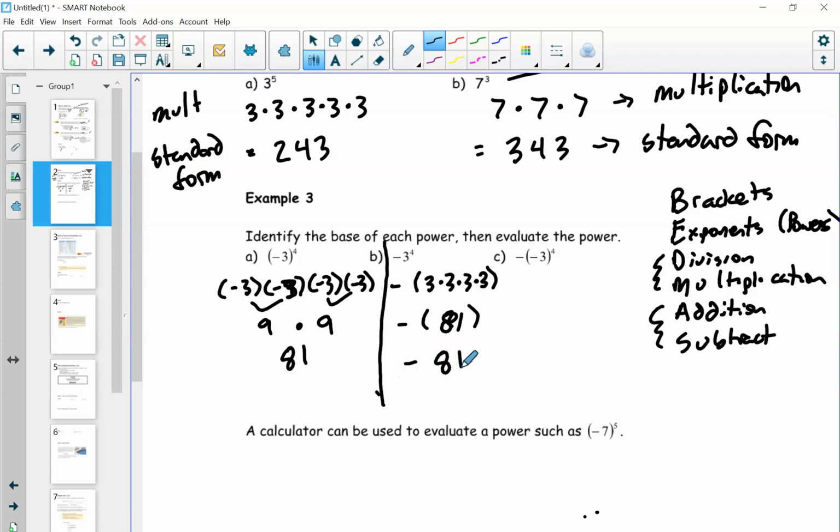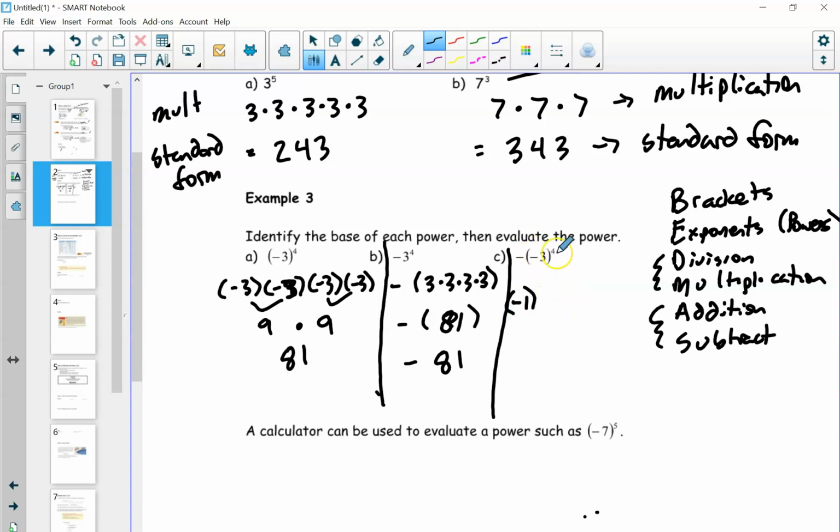So that just shows the difference between applying a power to something that's inside a bracket and applying a power to a number outside of a bracket. Now let's look at this one, okay? So we've got a negative outside, and I'll actually even put the negative in brackets and call it negative 1, because the negative is really just negative 1.